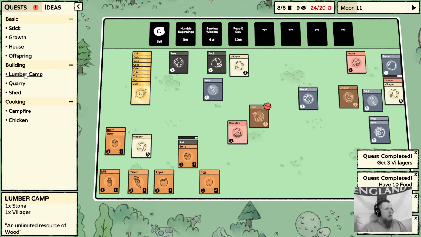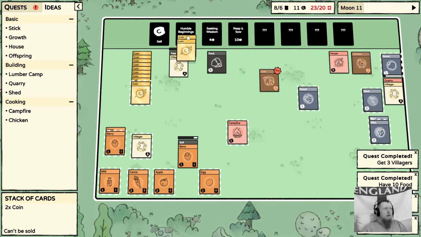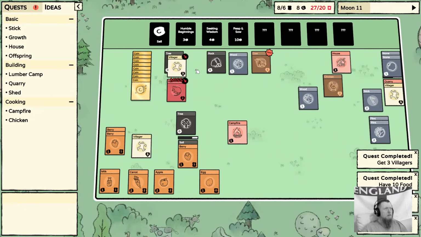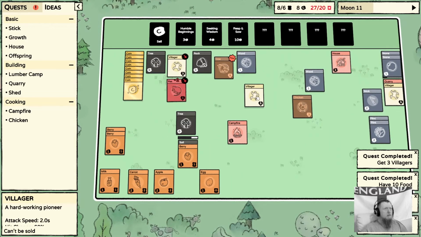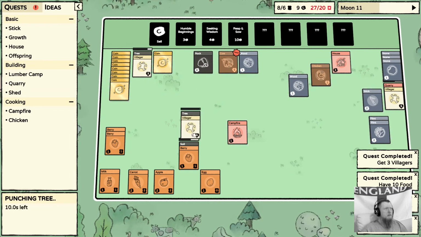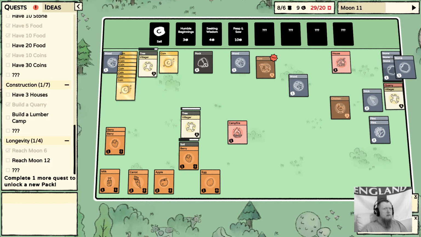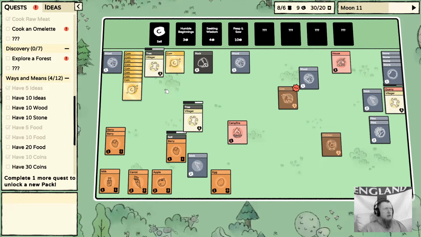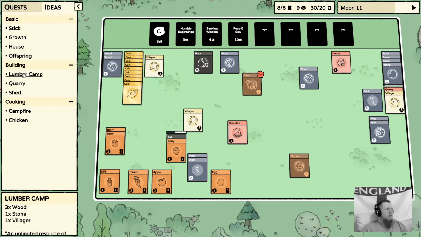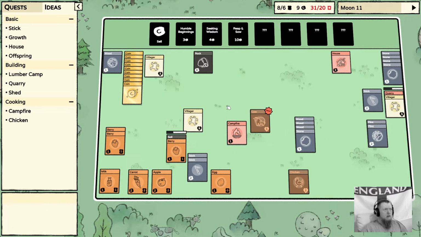Right, a lumber camp we needed. Oh no, we just... Oh. Stick. Right, let's sell a stick. Oh, another bloody rat. How did we do that again? Ideas, lumber camp. 3 wood, 1 stone, 1 villager.